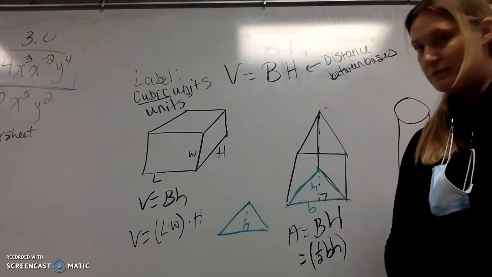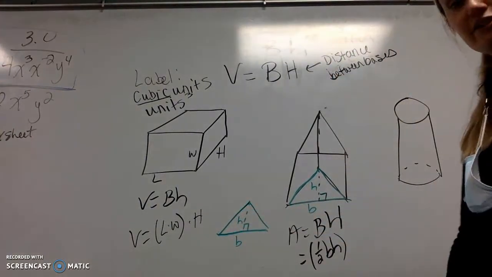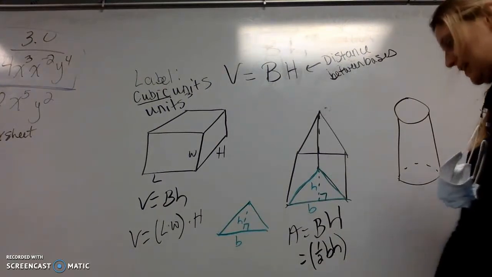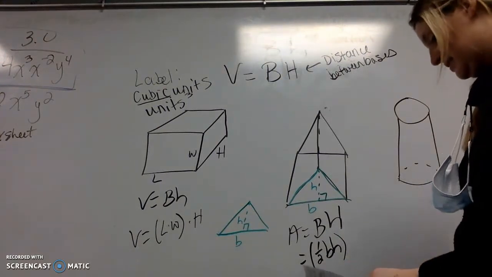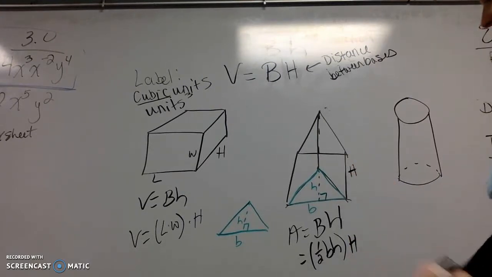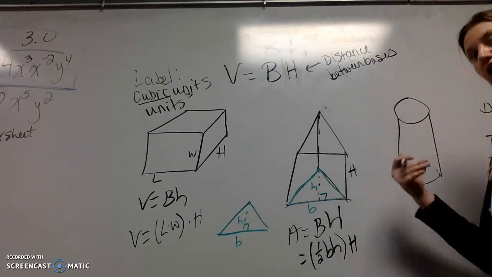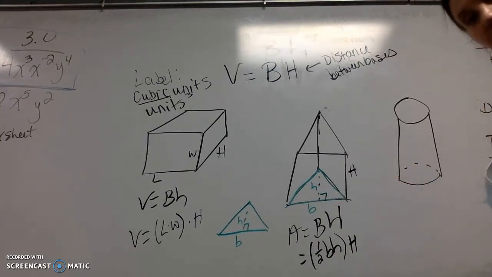Don't get that mixed up with area of the base shape, okay? It helps sometimes, I think, to draw the triangle off to the side and find the area of it. And then times the height of the three-dimensional figure, which is why I like the capital H, because little h would be height of the two-dimensional figure, big H would be the height of the three-dimensional. And again, I'll do an example of that.